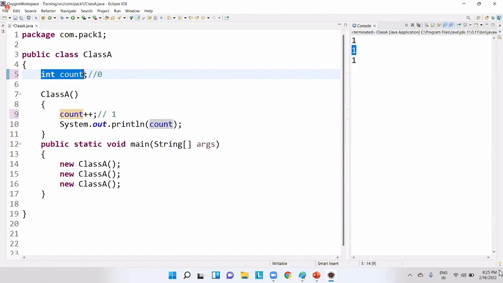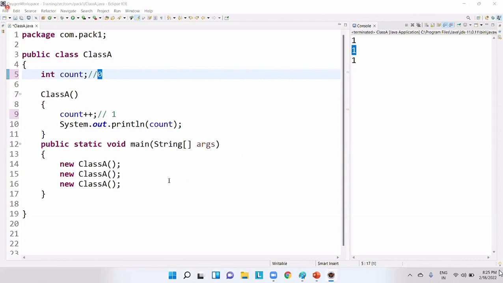For instance and static, the JVM will automatically provide their default values. Am I right? So what is the default value of int, Mahesh? 0. The default value of int is 0. Is it clear, buddy? Yes, sir. Good. So guys, I hope it's clear for everyone.